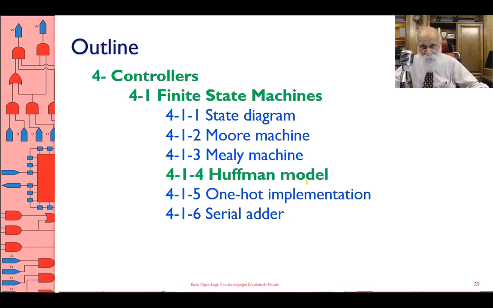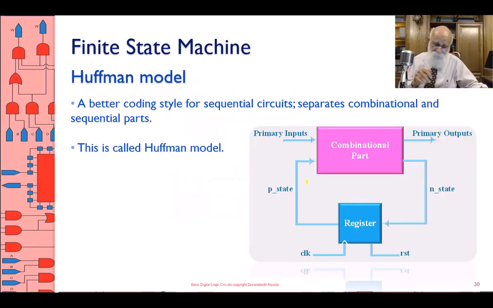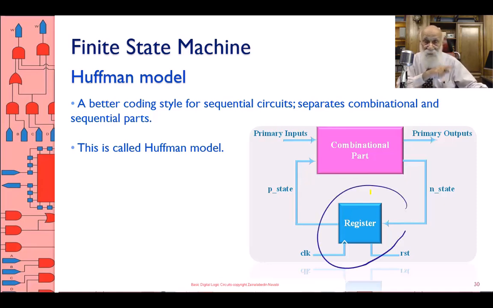There is really not much to say about Huffman model. We have already seen it. All I'm saying is formulating now. Okay, formulating means this. Every sequential circuit under the blue sky has a combinational part with feedback through a register part. Register controls only go to the register part. Synchronous reset, asynchronous reset, synchronous set, asynchronous set, enable, whatever you have goes in the register part. Doesn't even get involved in the functionality of your circuit.